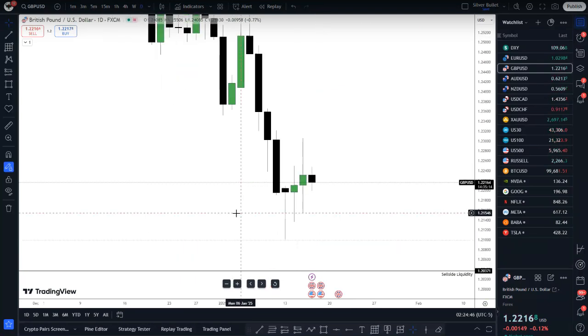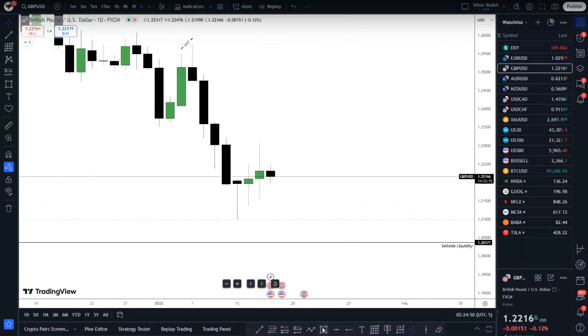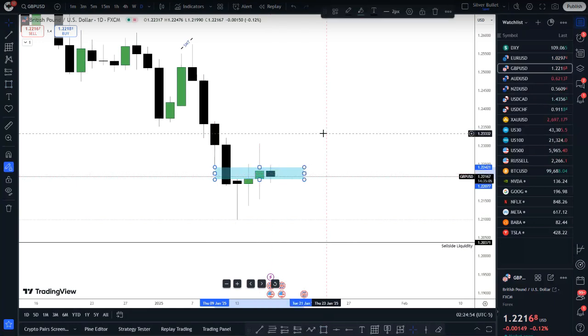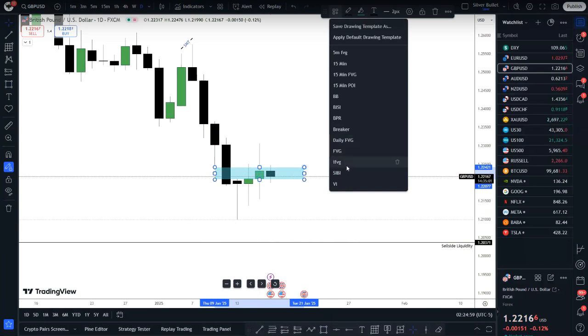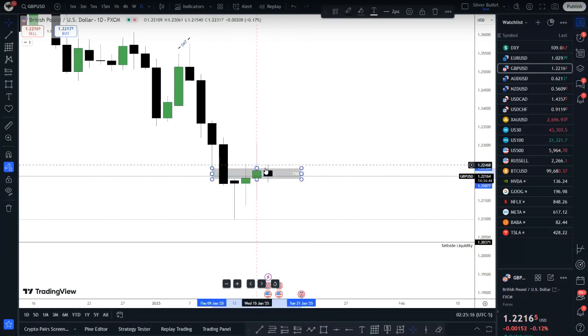The first one is that we took out external range liquidity below, which means we'll be returning back up into internal range liquidity, aka fair value gap, aka imbalance, aka sell-side imbalance, buy-side inefficiency. Price tagged into it right here. And look at this here. The body tells the story and the wicks do the damage. So that's going to be the first step. And also, this is the reason we should be bearish for the day. Number one, we have draw on liquidity to the downside. We have what? Internal range liquidity indicating the next move to the downside.